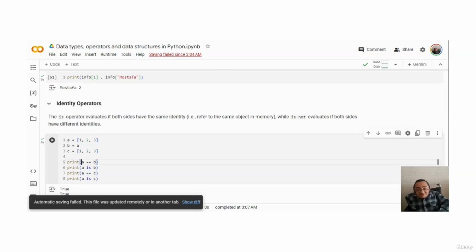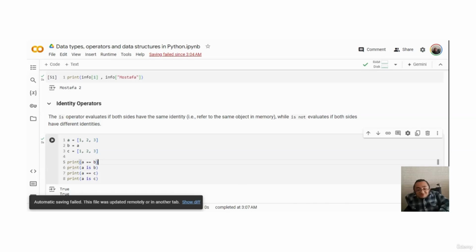The first print checks if A equals B. The second print checks if A is B, the third print checks if A equals C, and the fourth print checks if A is C.